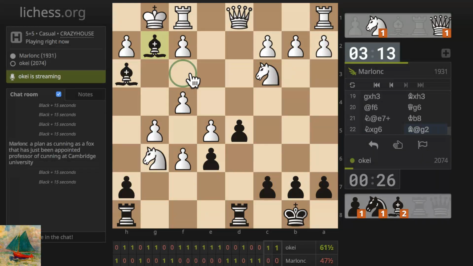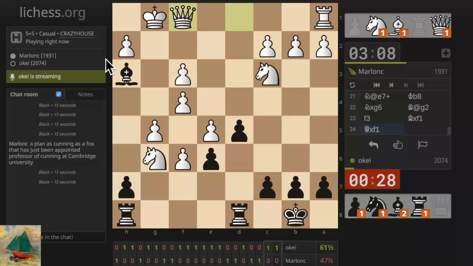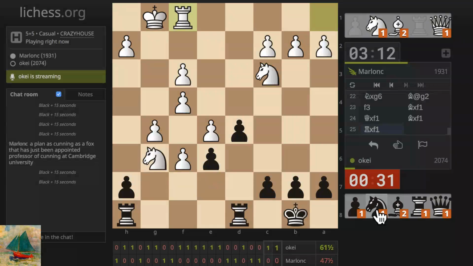So instead of taking back the knight, I'm going straight away with the counter threat. So I'm both hitting the rook and I'm eyeing f3. f3 is the key here, though. So I take the rook. And that's dangerous because... Oh, he's giving away the queen. That's giving away a lot. So now I should have enough for mate.